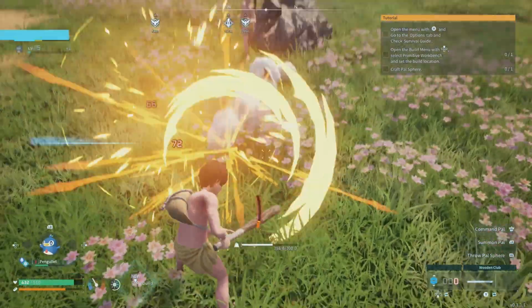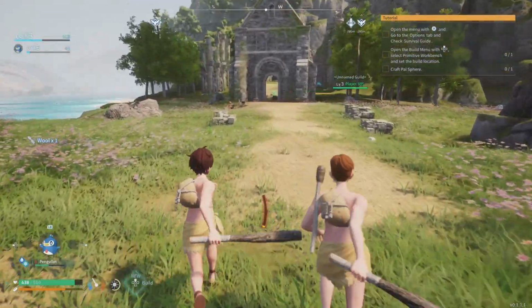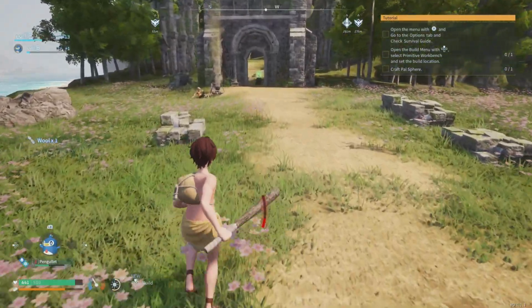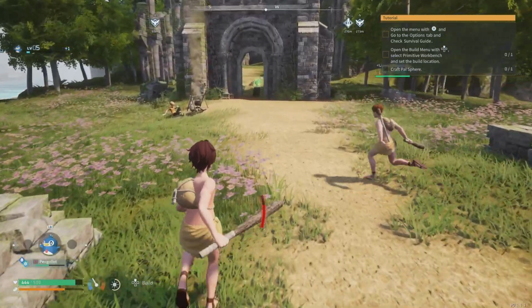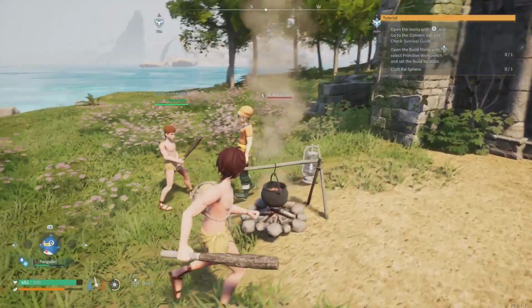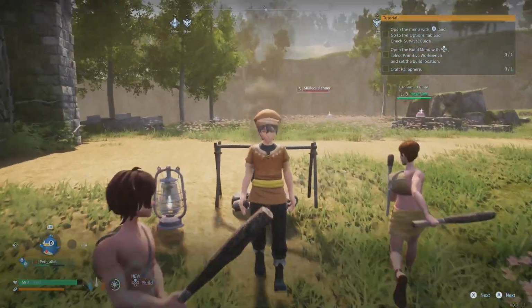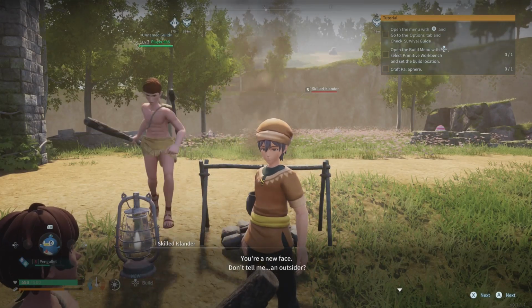Oh, it gets this wool. While we were out and about, we found our first human. A pretty good amount when you're this low level. Who's this? Hello? Skiller Islander. We got Skiller Islander. Doesn't do anything.